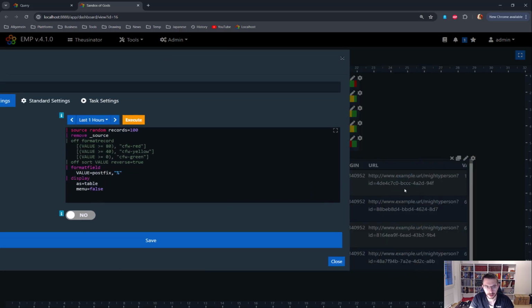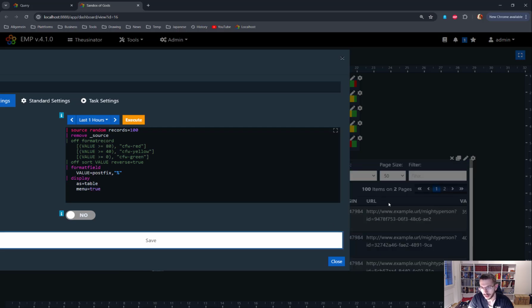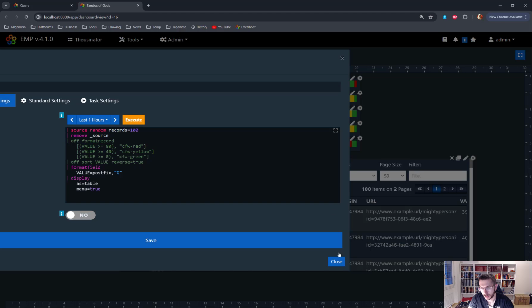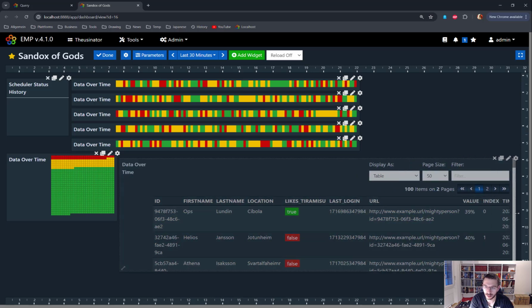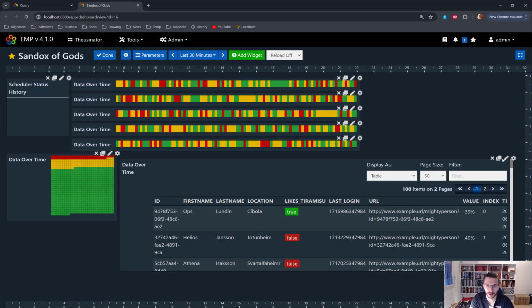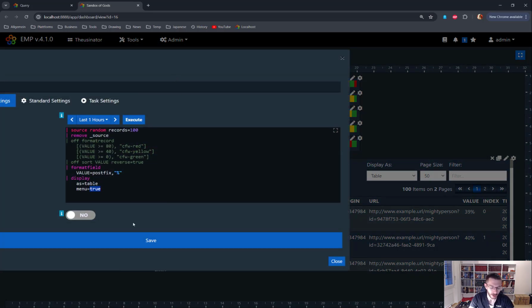So we have this table back here, and when we have the menu on, then this menu is consuming a lot of space, vertical space is just used up by that, and on a dashboard you often want to save a little bit of space. So we can say here, instead of menu true, we want to have a button.